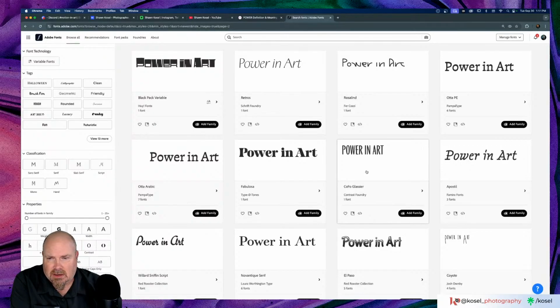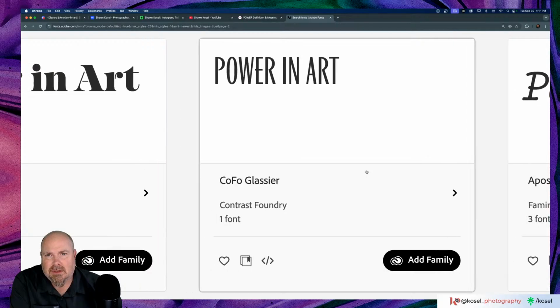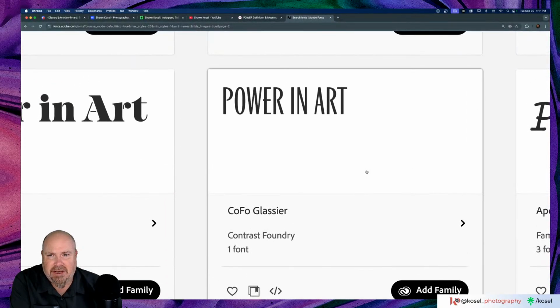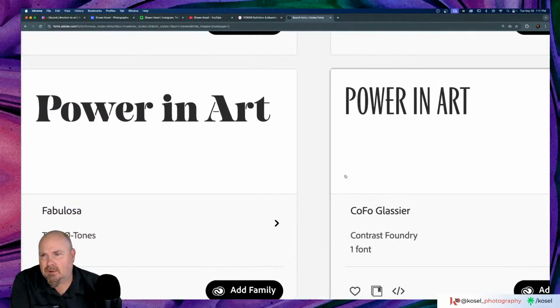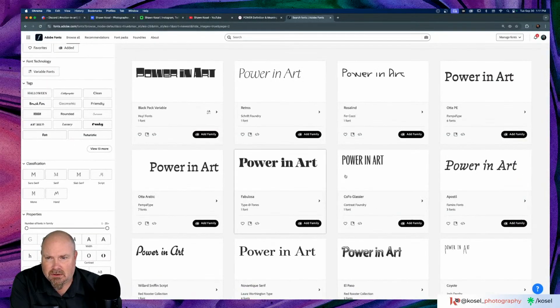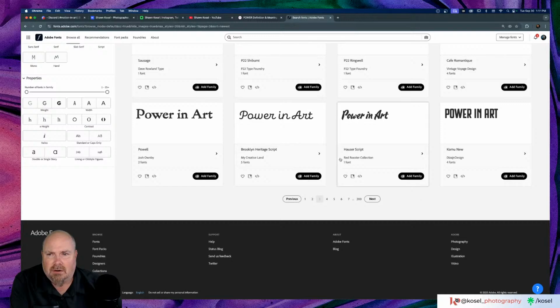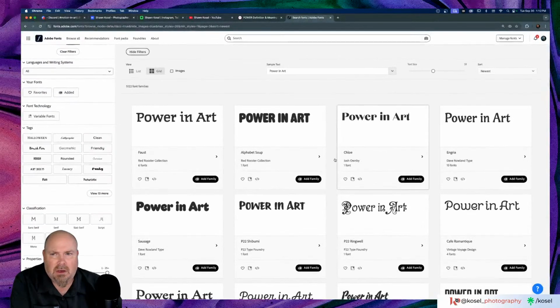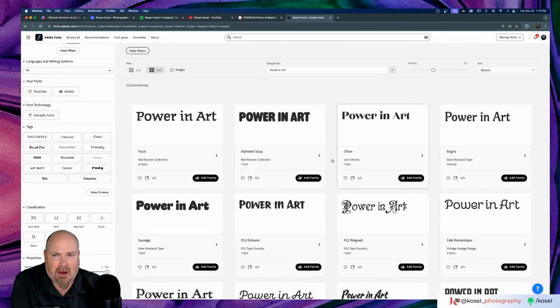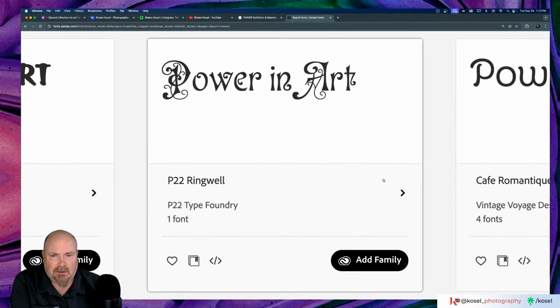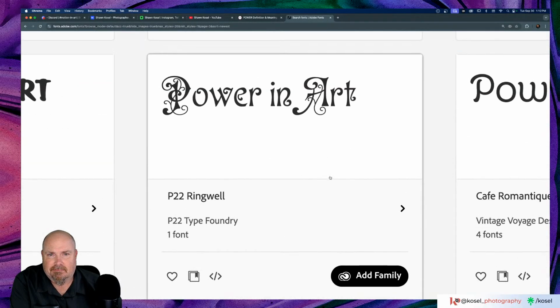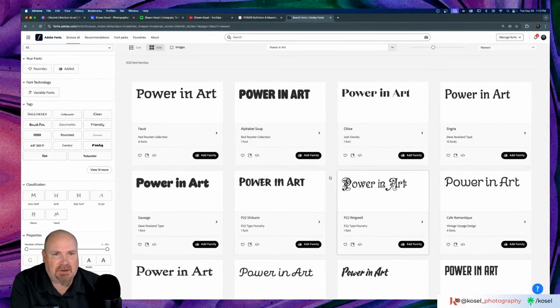It's got some Art Deco feel to it for sure. Not exactly what we need. You know, the whole idea of doing power is to empower the artists. Ringwell. Bit too flamboyant.